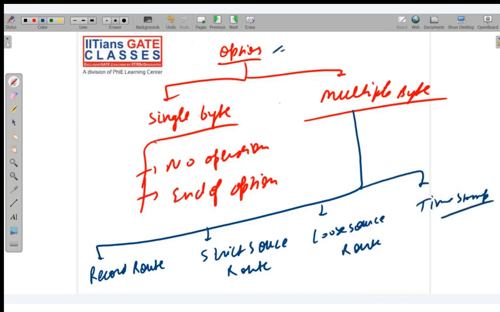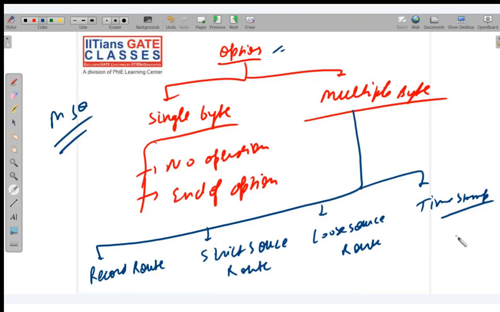I will tell you one or two lines for each of them. It is not important, but MCQs are coming now. In MCQ they will ask, and see the beauty, they have just asked which of the following is not an option in IP header. So they have given these options and one other option was there, so you will take that. So very basic questions. Okay, so these are just like lollipop questions or toffee questions. If you know the name also, you will be able to answer one or two questions in GATE regarding this. Actually these are rare topics. Nobody touches these topics just because they are very difficult, that's why.